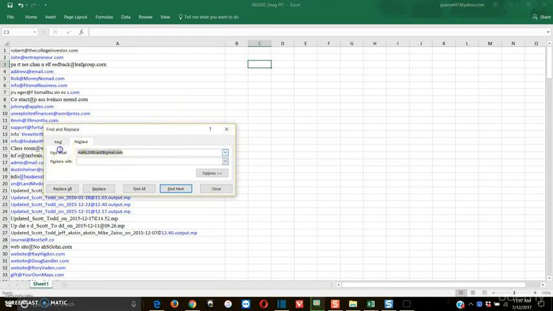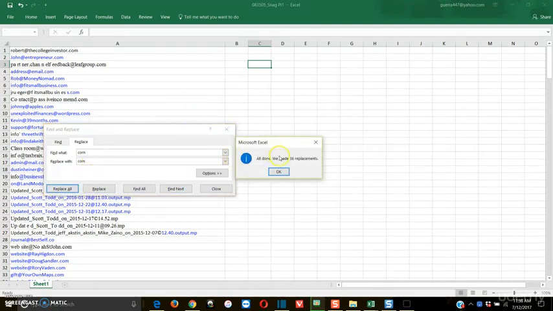Why is this doing this? You'll see right here, pay attention to this "corn", and it's going to go through for all these. So the first thing I'm going to do is say "corn". Anything "corn" it finds, it's going to replace with ".com". So find, and we're going to replace all of them. All done. We made 36 replacements, and you can see that it just changed that to ".com". So that's how you fix that.